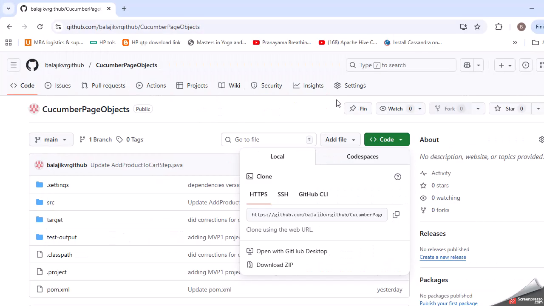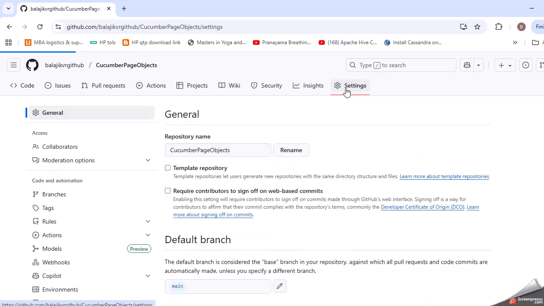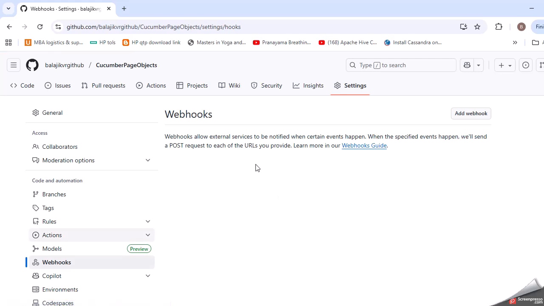Whenever we need a hooks concept to be implemented, we have to go to the settings of the project, though I'm not doing it right now, we can just create a webhook here.